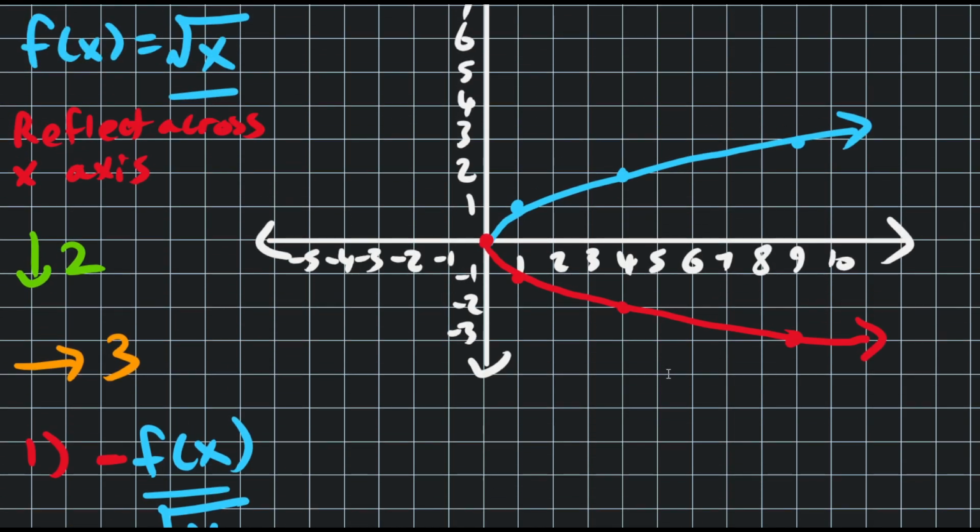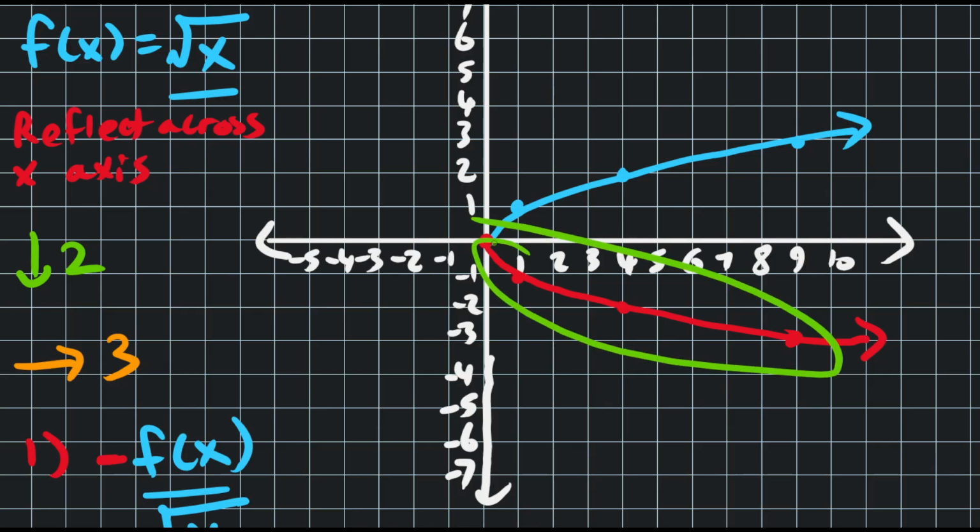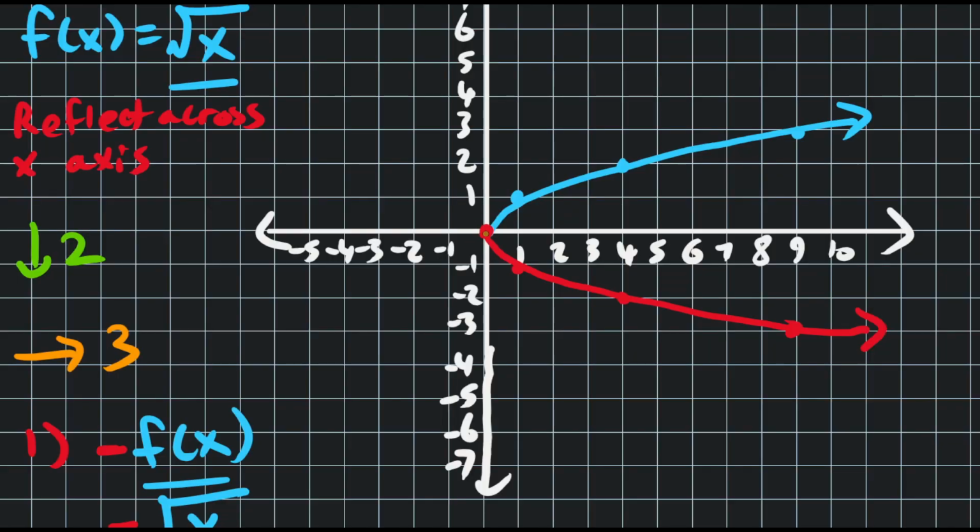So how do we graph that here? We are just going to shift every point down by 2. Let me actually go ahead and extend this so we have a little more space, to -7. So we're going to take the red from step 1. We're going to shift every point down by 2. So (0, 0) becomes (0, -2). (1, -1) will go down by 2 to (1, -3). This will go down by 2. This will go down by 2. And there we go. Let's connect the points. So the red was step 1, and the green is step 2.